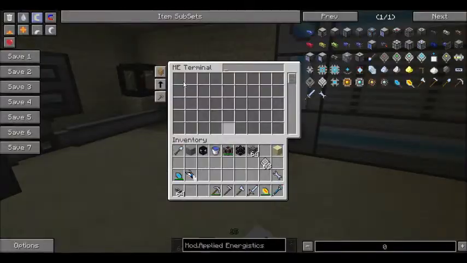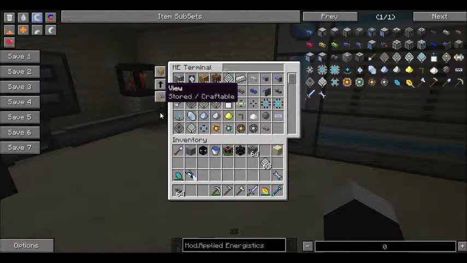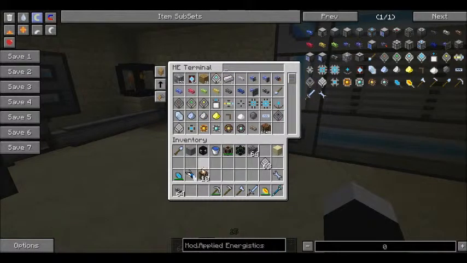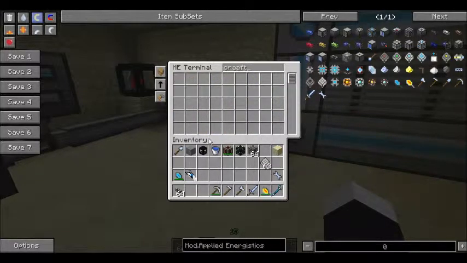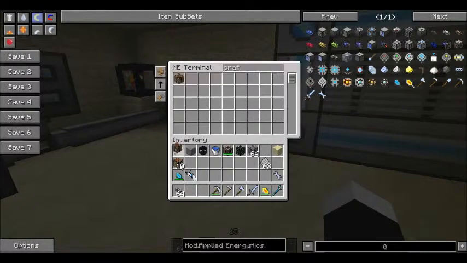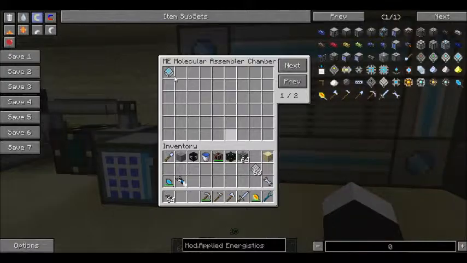Oh, since it's on craftable items, I have to go to the stored items now. And there we go, we have 10 crafting tables that we can pull out of the RAM. The wood is gone, and we can put those back in with no problem. You can search for crafting tables, right? You can take it out, you can craft another, take it out, you can craft another one, put them back in, whatever you want. That's how patterns work.